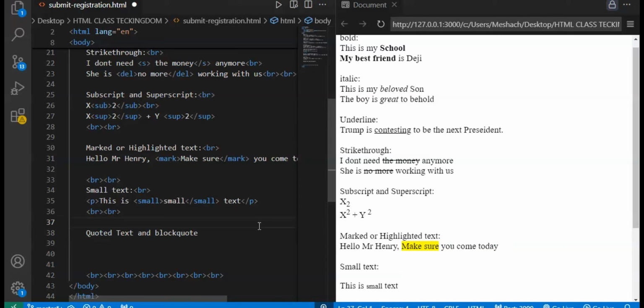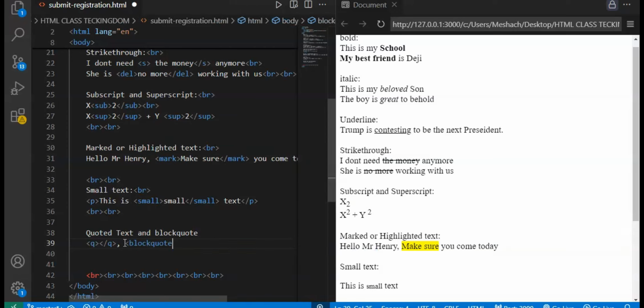When you make use of the quotes, which is represented with the Q tag, it represents a short quotation, inline, embedded within the text, which is typically displayed with quotation marks. Then the block quote represents a longer block of quoted text, which is often indented, and that is represented using block quotes.